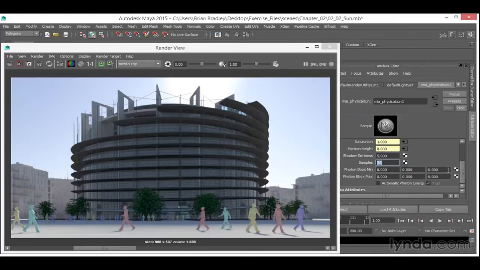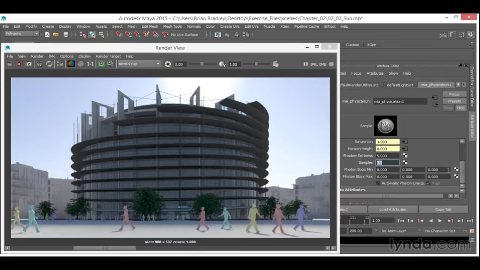This option gives us the ability to create an emission zone inside which photons from the physical sun will be created. This in turn means that the physical sun can now become an extremely efficient photon casting light source, with the target zone being set to encompass some very specific areas of the scene, those inside which photons are actually needed. We could think, for instance, of an open window through which sunlight would be streaming, which is in fact a scenario that we will work with a little later in this course.